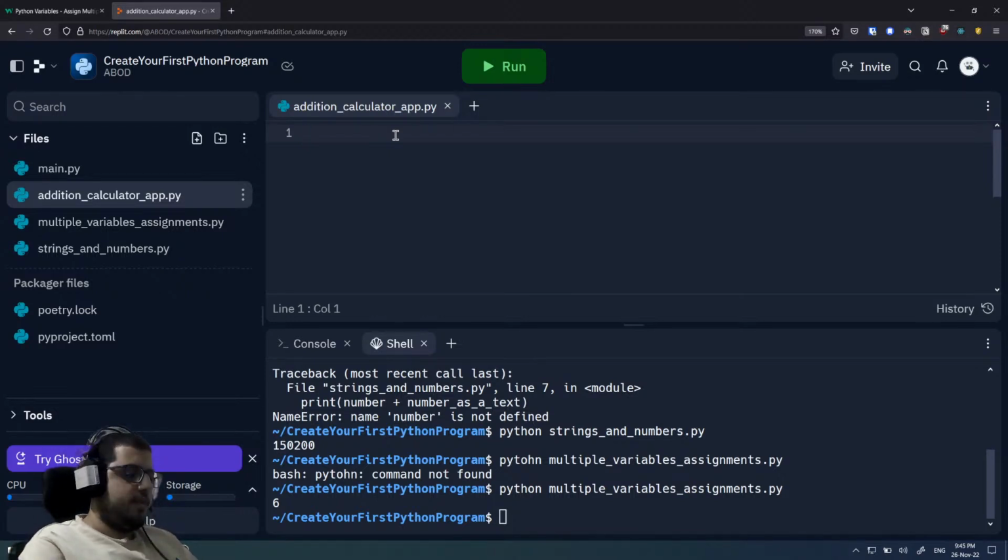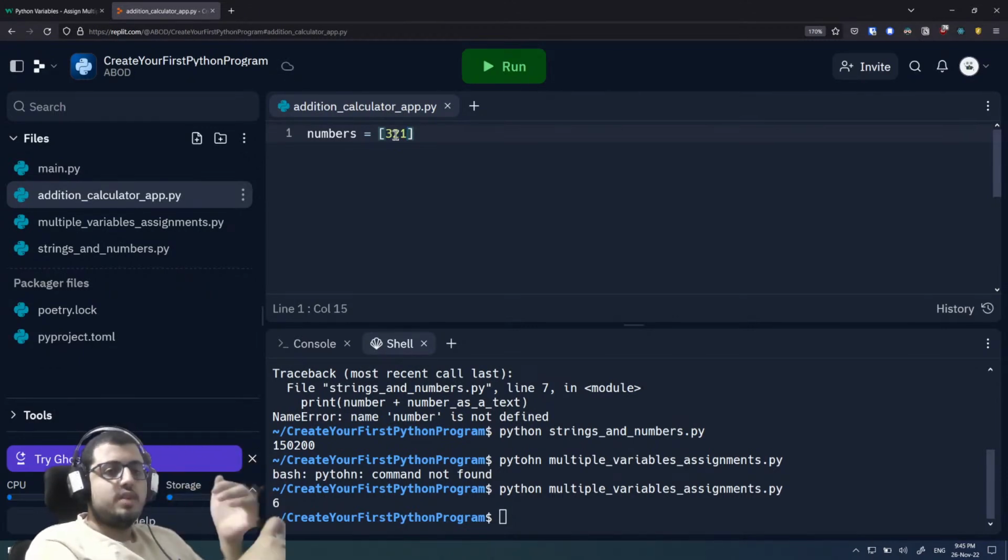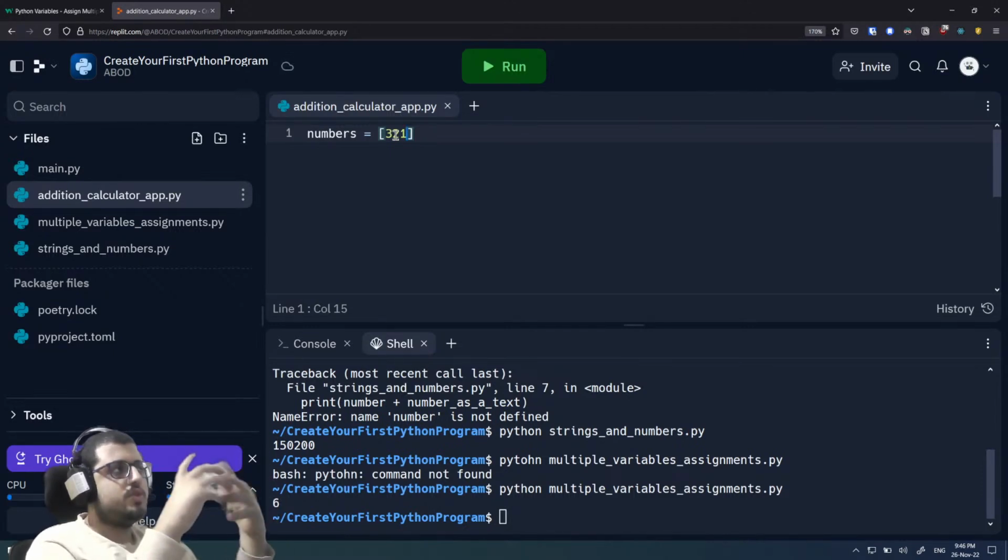So how we would go about this is create something called a list. In Python you can create a list using brackets. So you do opening and closing brackets like this, and then you add items. This list could have any types of items, so it could have numbers, strings, objects, which we'll cover in the future.